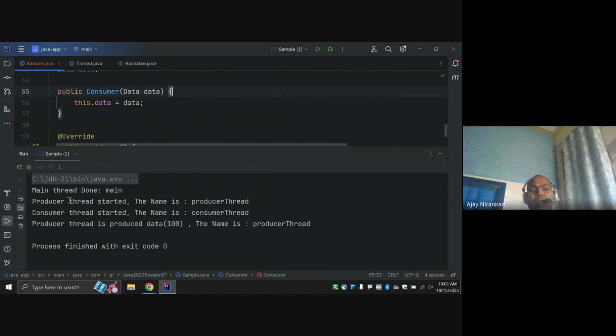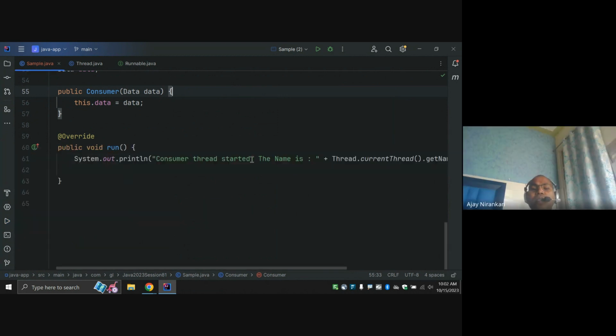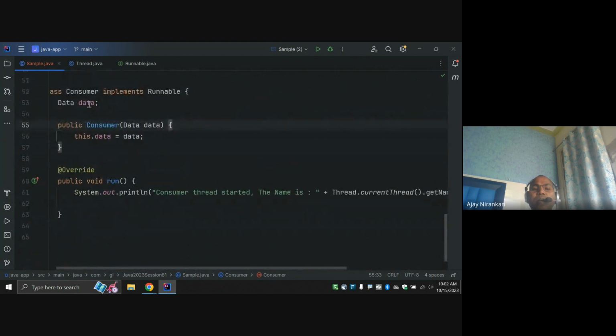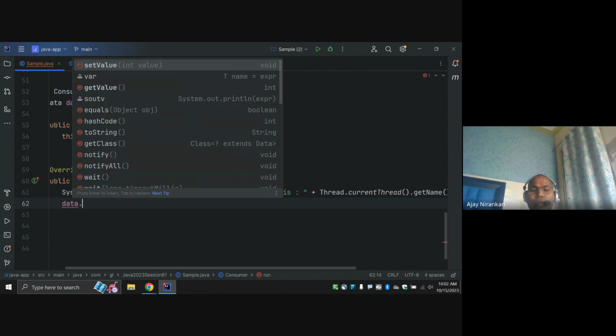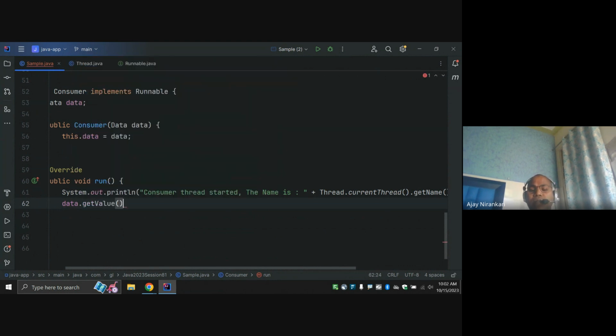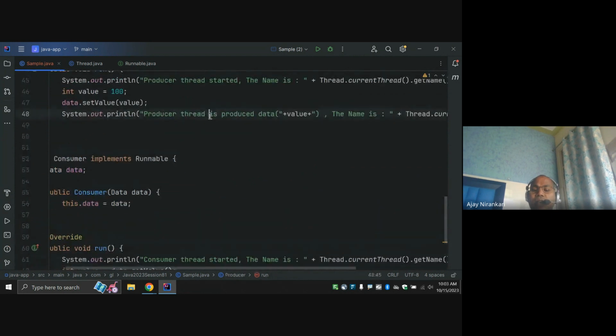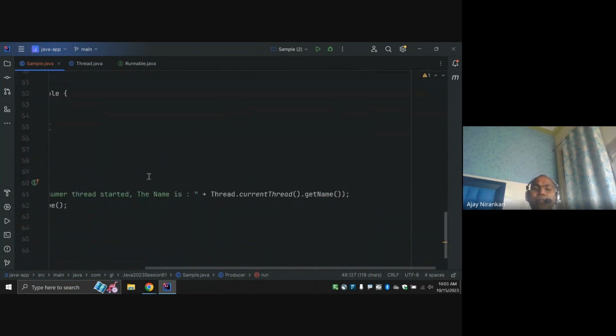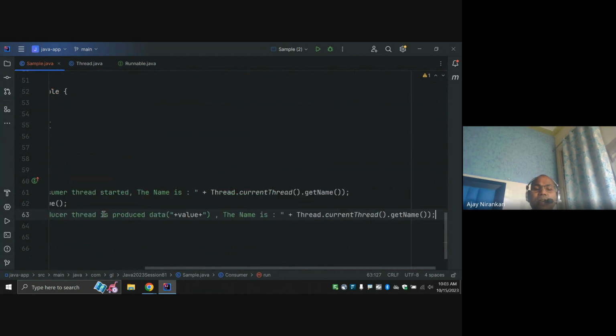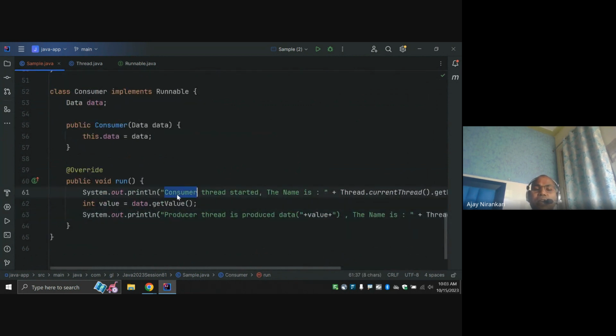You notice the producer thread is started, the consumer thread is started, the producer has produced data 100, but the consumer has not consumed, right? So let's say, hey consumer, you already have the data and you just get the value, right? Here say consumer thread consumed value, right?